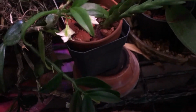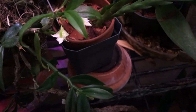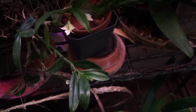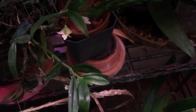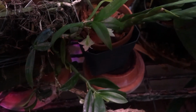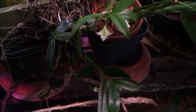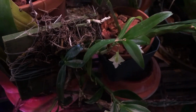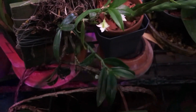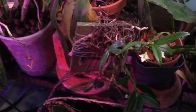What else? My Oligophyllum is still blooming. It will be blooming for a long, long time. These little plants are just a dream because of their long bloom period. These are also native to Thailand and Vietnam. They do like a lessening of fertilizer in the wintertime, but as soon as the growth comes back, they really like to be fed a lot.